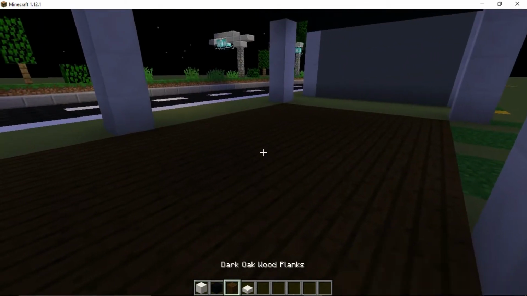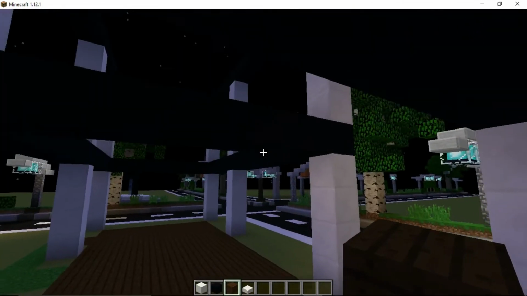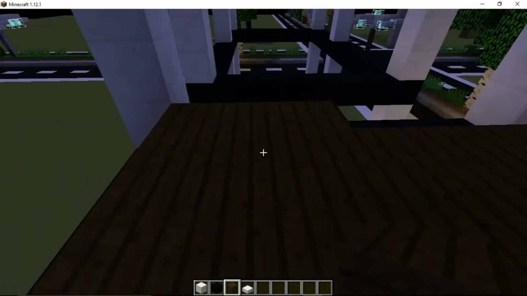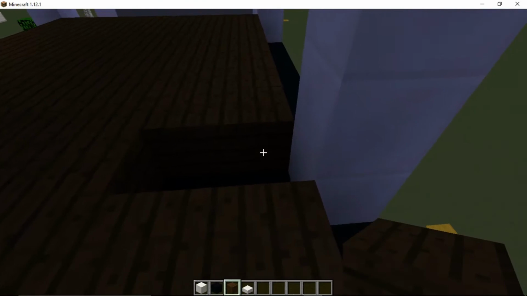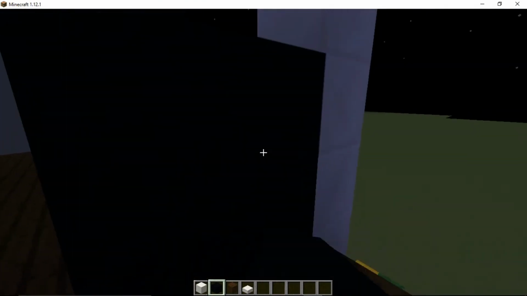Once that's all done with dark oak wood planks, you want to do this first layer of black that you did before, fill it all in, then put more dark oak wood planks. I left these two here spare because that's where a wall's actually going to go later on.